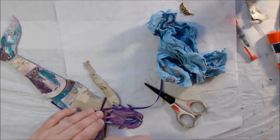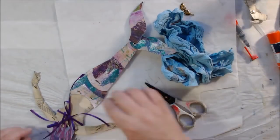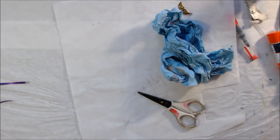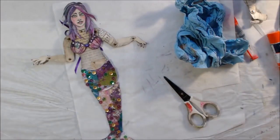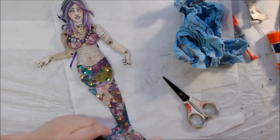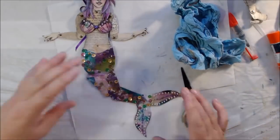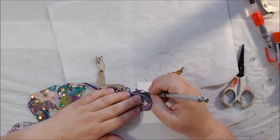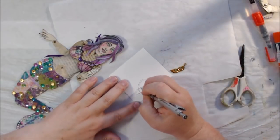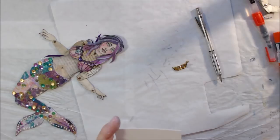It's a little tricky to tuck it under her hair since the hair is stiff paper, but I worked it out. I trimmed all the edges so there wasn't so much string hanging out everywhere, and now she has a top. The next thing I need is a crown — I just think mermaids go around wearing crowns, or maybe she's a queen or princess. She definitely needs one, so I have another piece of 140-pound cold press watercolor paper and I trace around the top of her head to draw in the base for the crown.